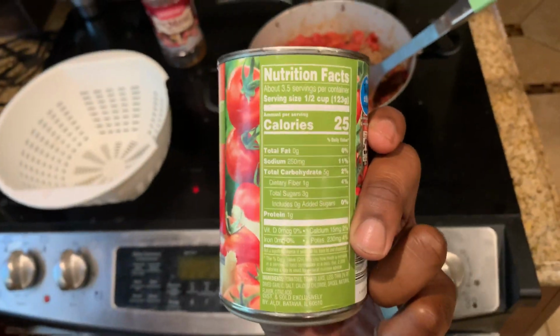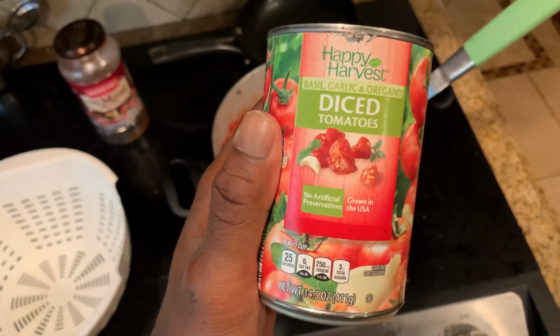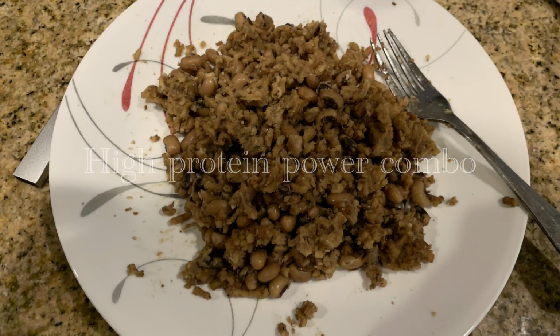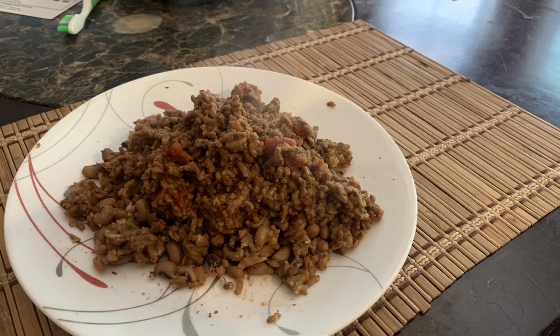Went ahead and flashed up the can once again. Nothing too complicated. And I went ahead and topped this on top of a combination of rice and black-eyed peas. Mostly black-eyed peas, but some rice in there. Brown rice to get my fiber in. And this is the combination you can see all mixed up here.